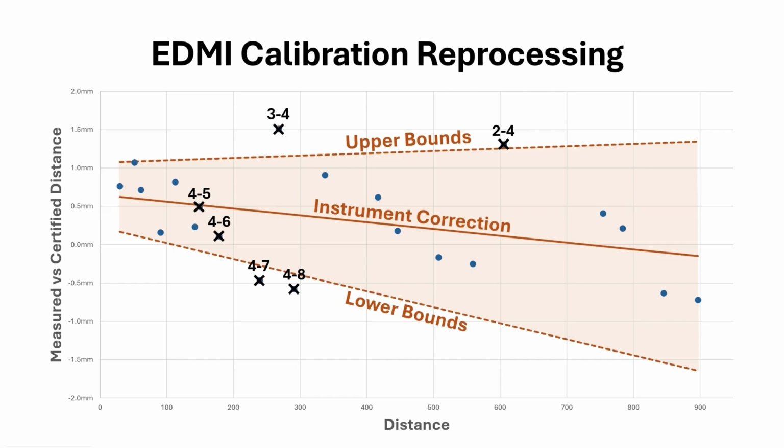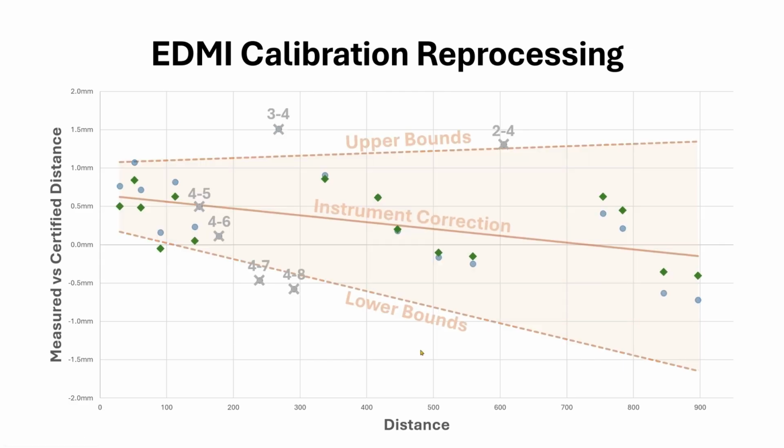So here are the 6 observations that we're going to remove that include pillar 4. We can see that 4 of them sit outside the upper and lower bounds. These are the 4 values we highlighted earlier that have a standardized residual that is larger than 2 sigma. So let's remove them and readjust.